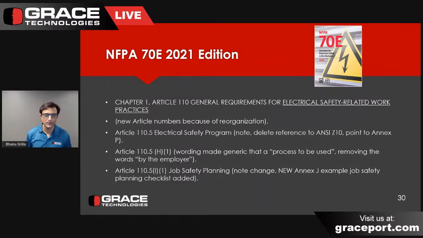110.12, as I'm just looking through that: equipment shall be used in accordance with manufacturer's instructions. This is completely new to the standard, and it clearly tells you that you can't just use the equipment as you deem fit or necessary. You need to follow the manufacturer's instructions supplied with that specific piece of equipment as you implement it. That's very important because that equipment has been listed and labeled to certain criteria, and you need to make sure you're using it in accordance with the manufacturer's instructions.